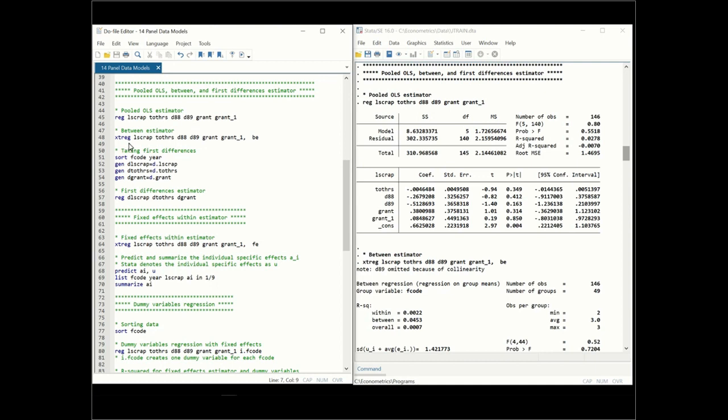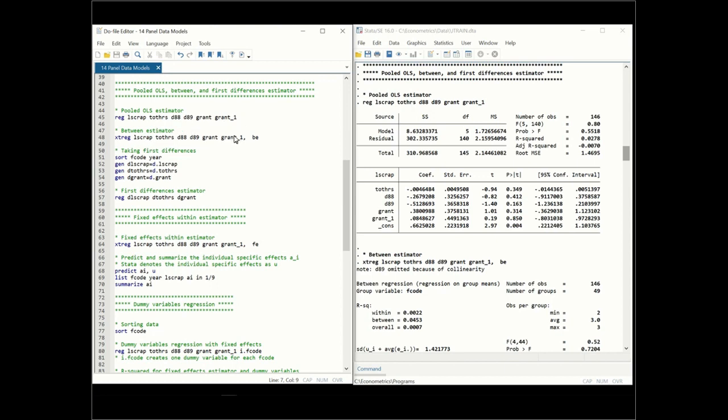So for the between estimator, what we are doing is we will be using xtreg. So xtreg tells Stata to run, and this comma be calls the between estimator. So here Stata would be running the between estimator, and xtreg is the regression, the panel data regression that it's going to be doing.